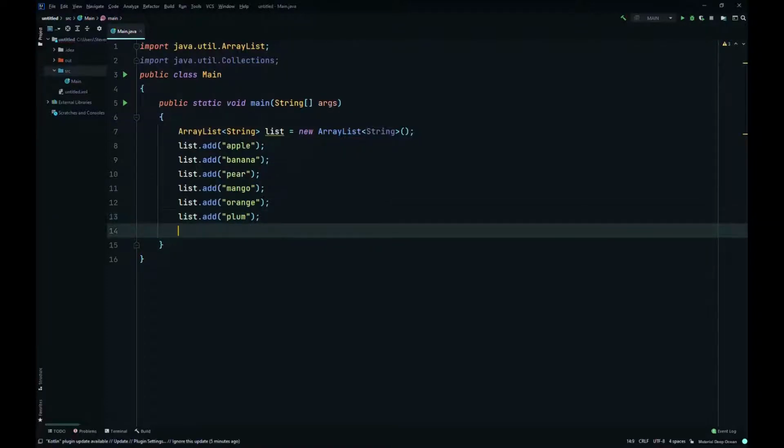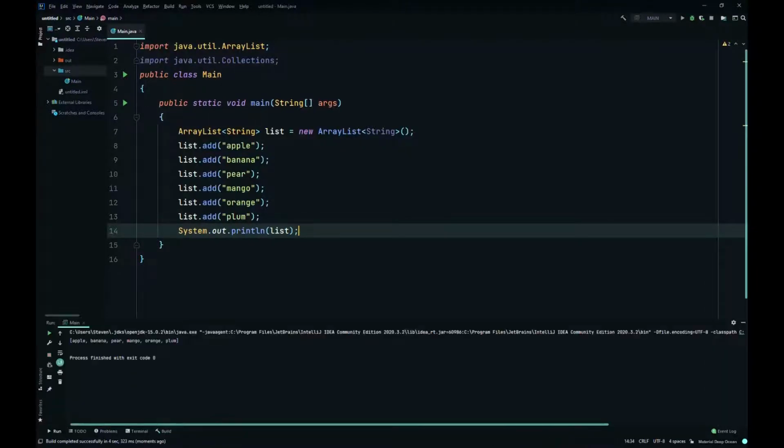And then we can print what we just added. So system.out.print, and then you can just print out the array list. So we'll just call our array list. Save that and we'll run it. So there you go, it prints it out, it looks like an array almost, except that it has these brackets too.